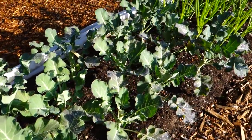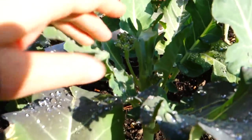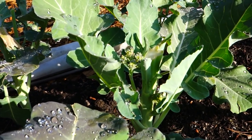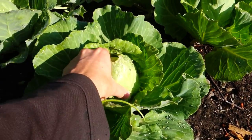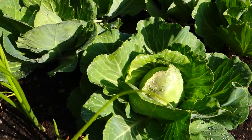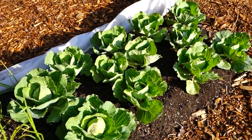Broccoli — I've actually cut all of my broccoli. None of the big heads are on there anymore, but when you cut the big heads and leave the plants they start growing those little side shoots. They're never as big as the big head but you do get some more broccoli, so I'm just letting them grow. I've got more white onions and more cabbages. These are making a pretty good head that's feeling nice and firm. Some years I've only ever gotten a head this size by fall, so I'm pretty happy. That'll make some great sauerkraut.